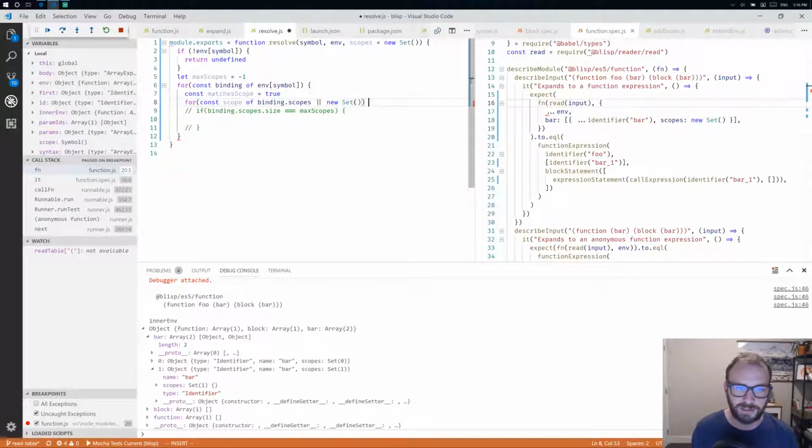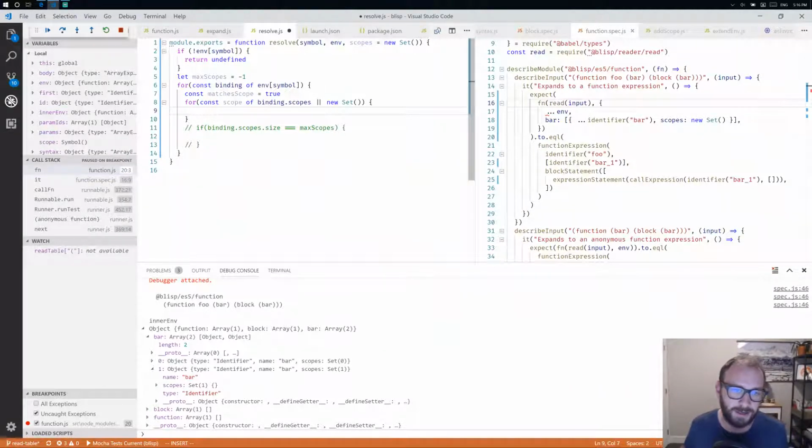I'm just going to kind of cheat a little bit. So basically, I am going to just use an empty set, assuming that if a binding does not have scopes, then its scopes is actually the empty set. This might cause bugs later because it's kind of an implicit thing that you need to know about, but I kind of want to keep moving forward conceptually rather than deal with the nitty gritty.